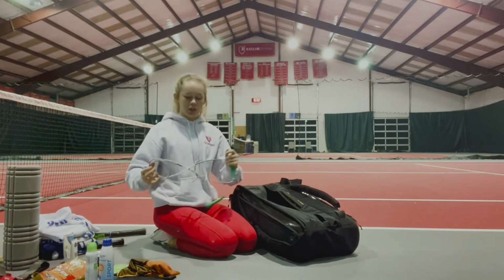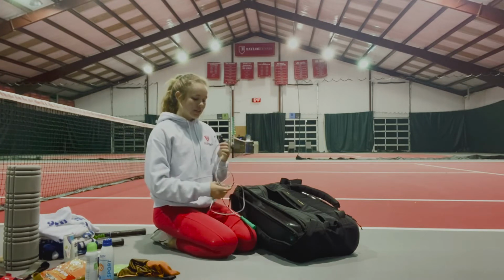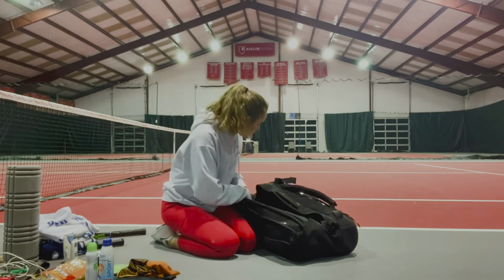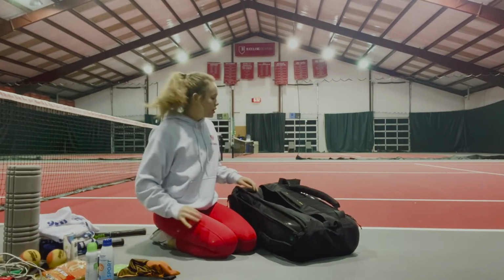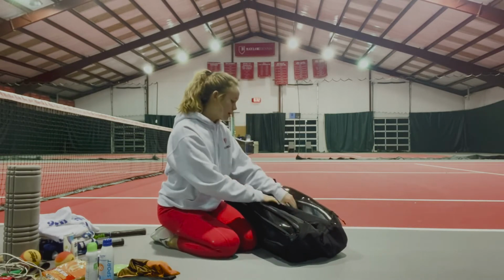And then I have a jump rope, which I used to warm up with a lot. It's currently tangled, but I like to use the jump rope to warm up with. Very nice use. It does help you get warmed up. And then I always keep two foam balls just to warm up with in my bag. I always keep those.